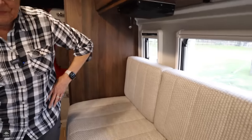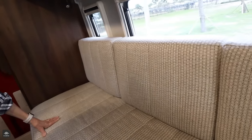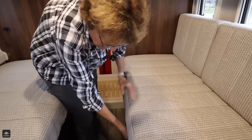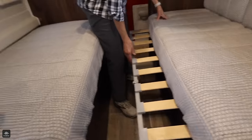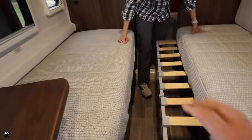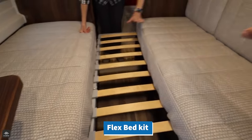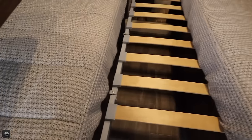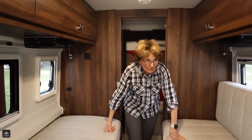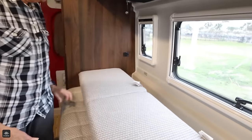We've already talked about how comfortable these beds are during the driving test. I think I took a two-hour nap while you were doing all the work. This slides out easily if you want to. There's a little step here. Two single beds, right? But if you wanted to make it into a king, the slats are over there — you just take these cushions and you'd have a king-size bed. That just takes you two seconds. This is very nice, very simple, and very comfortable.